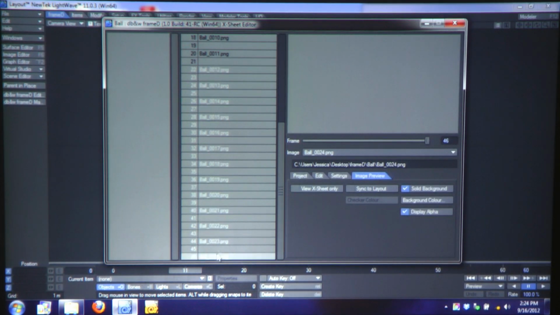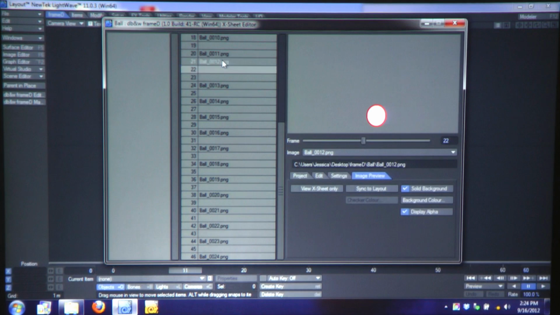I think it's not. There you go. Come on. Maybe this is a bug.